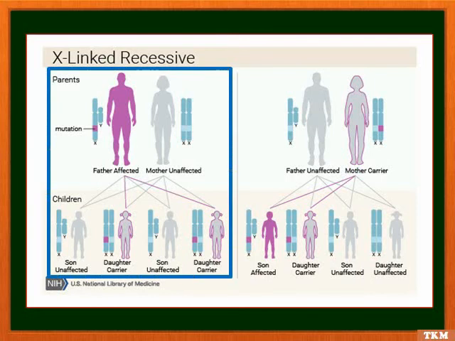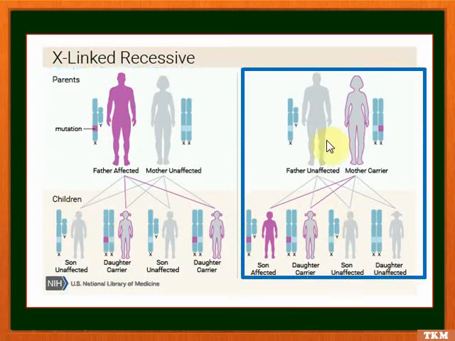So if we take a look, X-linked recessive, wherein the father is affected and the mother is unaffected. We can see over here the father cannot pass on this gene to the sons. The father will pass on this gene to the daughter, but since there is a mutation only in one set of gene on this chromosome, there is another set of gene on this chromosome that will work properly if this gene is not working properly. This is the reason females will only act as carriers.